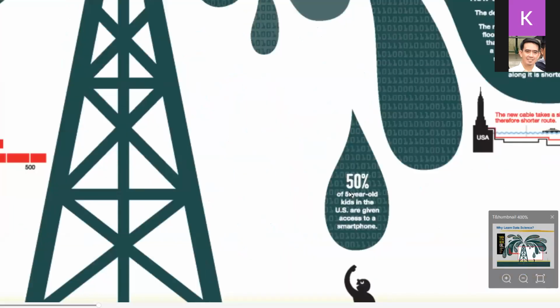If you look at the diagram, even in the US, 50% of kids are given access to smartphones. When these kids are using games, educational programs, accessing YouTube and all these kinds of applications, we are actually generating data. So just try to imagine that.